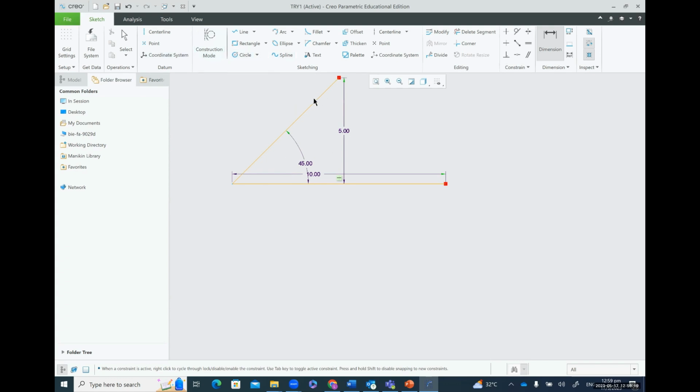So to delete all these lines, there are two options. The first one is, let's say you just want to delete one line, then you go to this editing toolbox. In this editing toolbox, you can see this is delete segment here. Click on the delete segments and then delete the line you don't want, but just point on it.